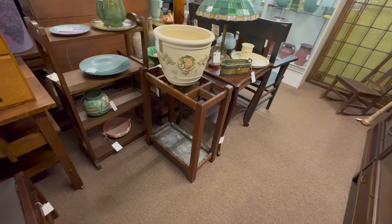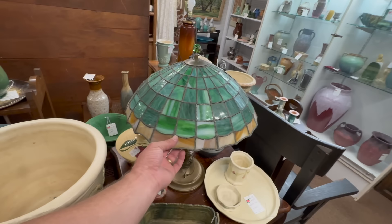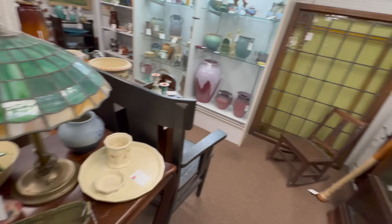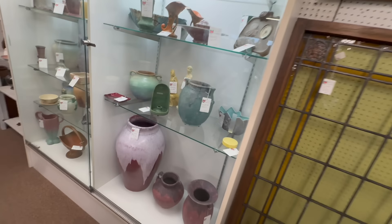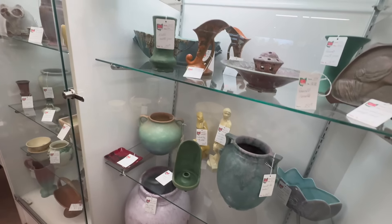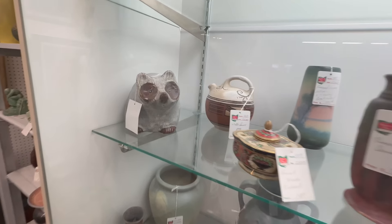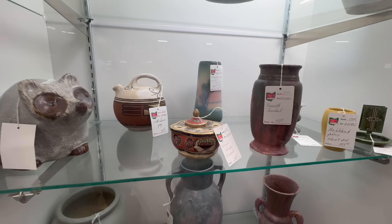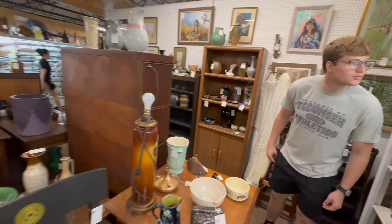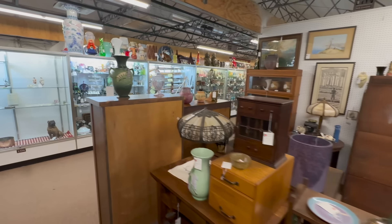I like the umbrella stand too. Look at the lamp — talk about great leaded glass. Nice form, great lamp. Big arts and crafts window in the back, and his showcases are always just full of rare pottery. Oh, look at the raccoon — that's probably Pigeon Forge. There's an E.T. Hurley Rookwood back there. That's rare. We're still right here in building one, only four booths in, and you've already seen so many great things.